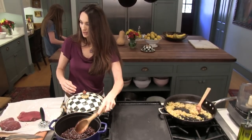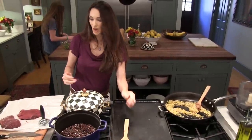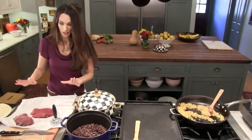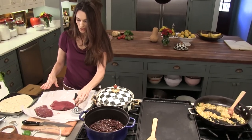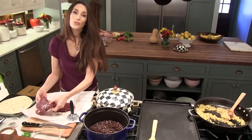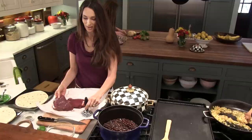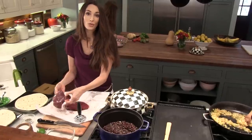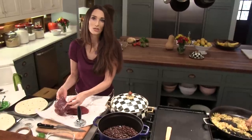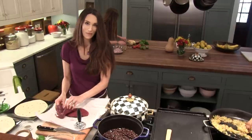This is a really fast dish — it takes probably about 30 minutes all together. While that is going, I am going to work on getting the meat ready. This is a hind quarter of venison. If you're not really into venison, I love wild game, but you can use any kind of meat — chicken, skirt steak, or any other kind of meat.